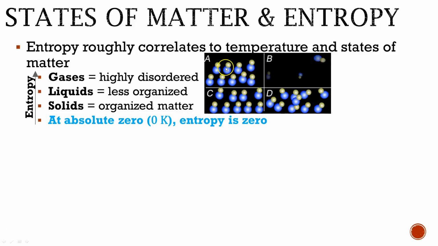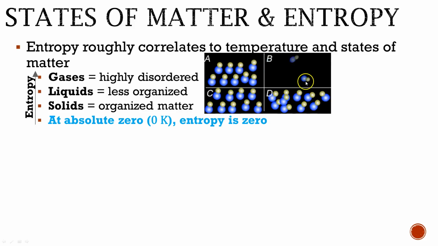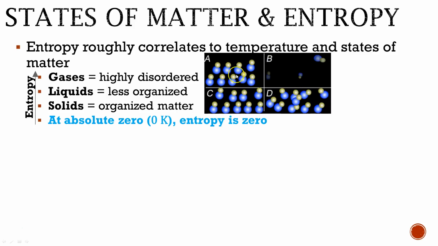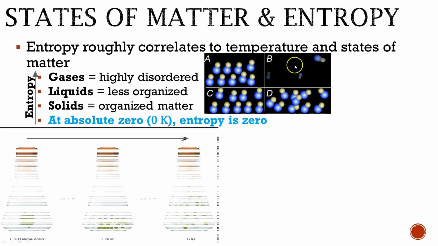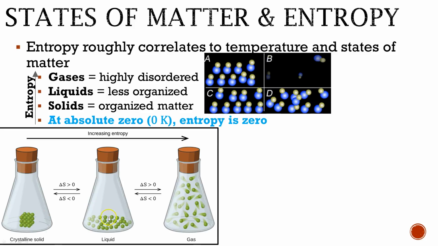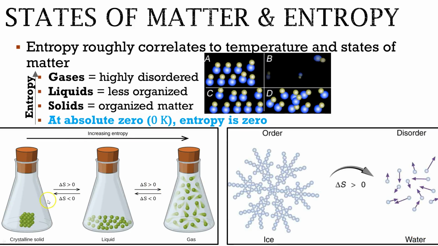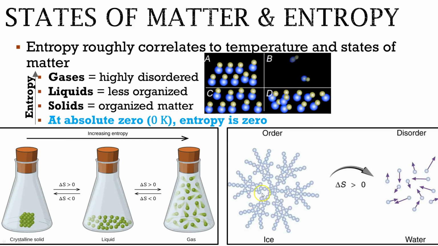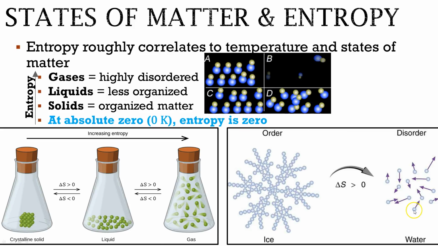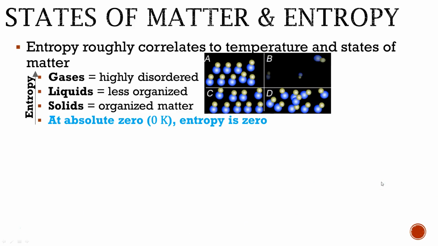Here I have different states of matter. That's solid, that's liquid, that's gas, and that's a very hot gas right there. Very low entropy there, more here, more disorder, more randomness, more disorder and randomness here, and of course the most amount of disorder and randomness there. Crystalline solid, when you move to a liquid, I'm going to be increasing entropy. Going to a gas, I'm going to be increasing it even more. So gases have the most entropy compared to a crystalline solid. Here you have something like ice, very systematic, very organized. Of course, you add heat, you're going to be getting water, a lot of disorder, a lot of randomness, so an increase in entropy when you added that heat.